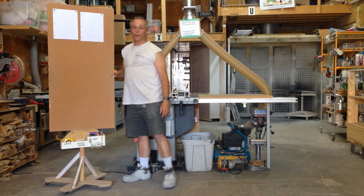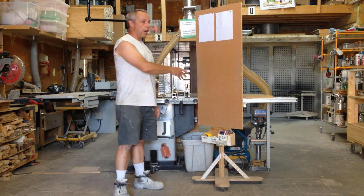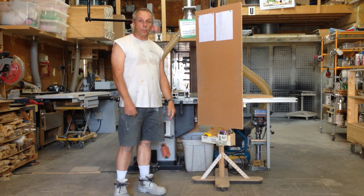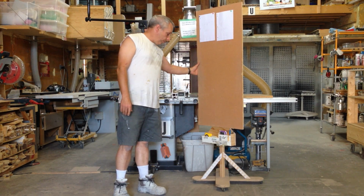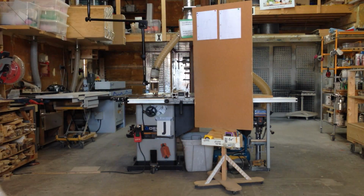And I love this thing. I use it for, I set it up here when I'm cutting. You set it up near the assembly area when you're assembling. It's super simple. So I'll give you a little close-up. Here we are. So you can see the way I did it.